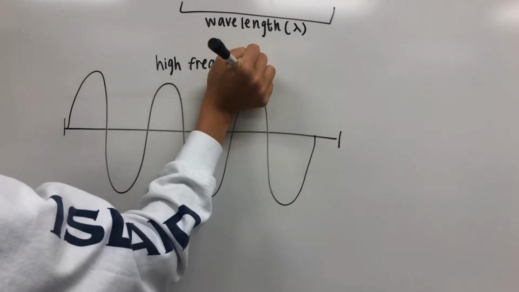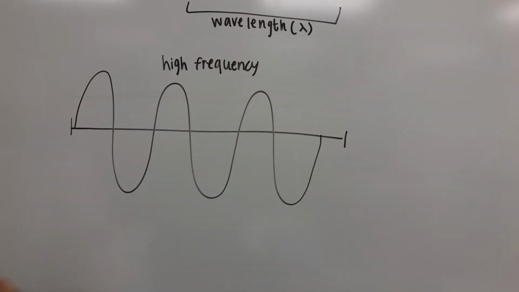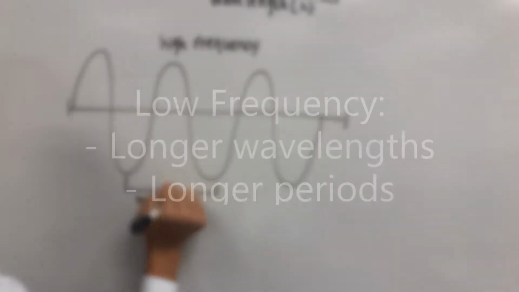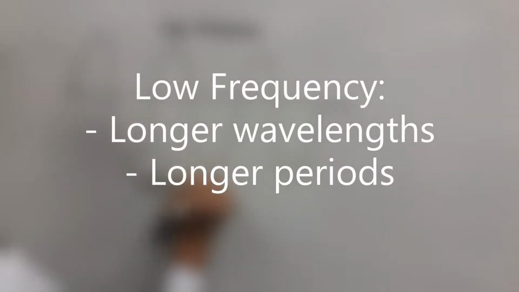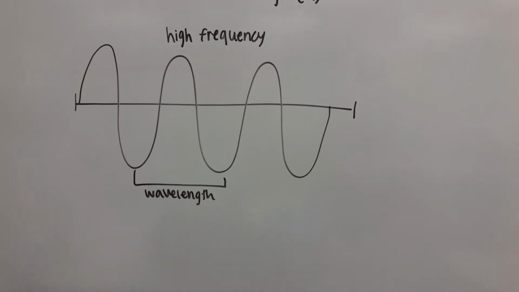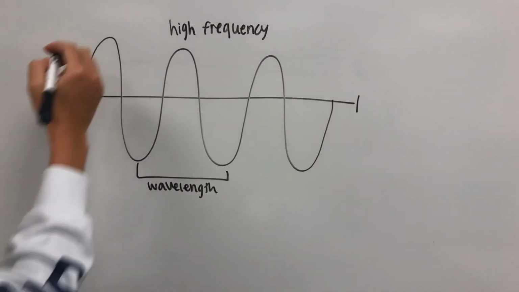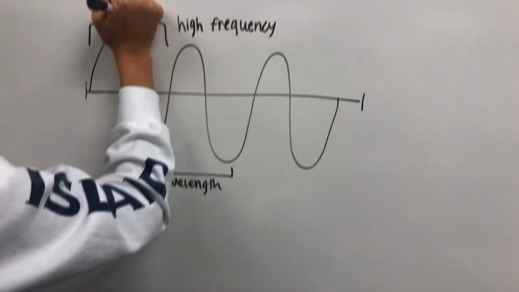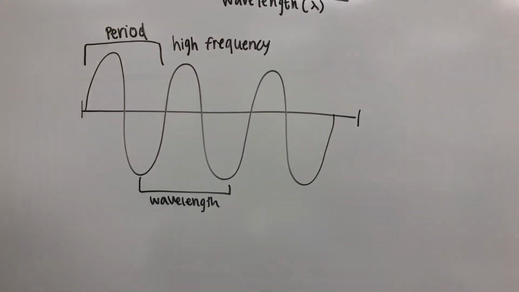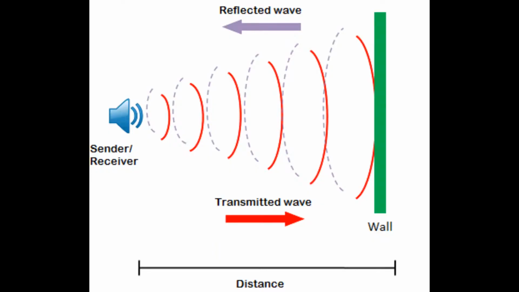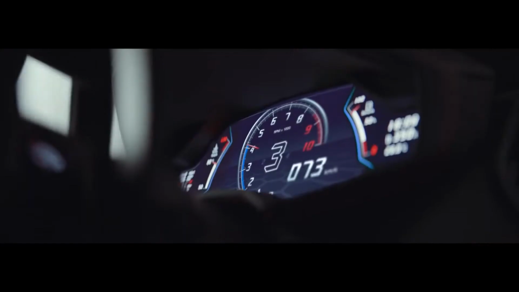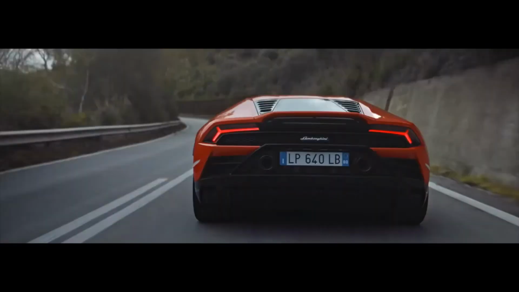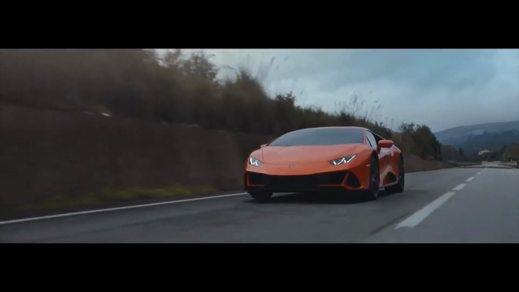One of the main distinctions between frequencies, as you saw in the drawings, is whether or not they are high frequency or low frequency. The low frequency sounds have longer wavelengths and therefore longer periods, and the sensation that you actually hear can be described as a low rumble, while high frequency sounds have shorter wavelengths and therefore shorter periods, and what you hear sounds more like a sizzle. In addition, low frequencies travel well through barriers, while high frequency sounds reflect. This is the principle behind why you can sometimes hear or feel the bass from someone else's car when you're stopped next to them in traffic.